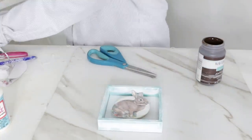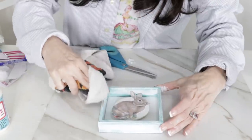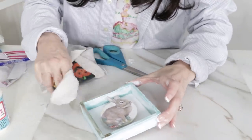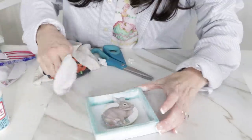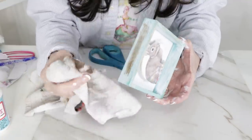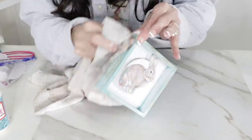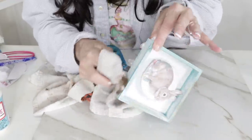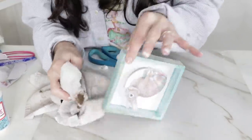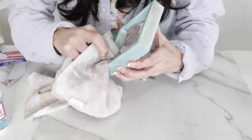And now I'm going to take some of the Waverly Antique Chalk Wax. I'm just going to use a tiny bit of it and go in and around the edges of my sign. Now, the Waverly Chalk Wax is very forgiving. So I really am loving that because I'm a little bit of a messy painter and waxer here, but I love how it gave this sign an aged look, and it's going to blend perfectly into my Easter decor.